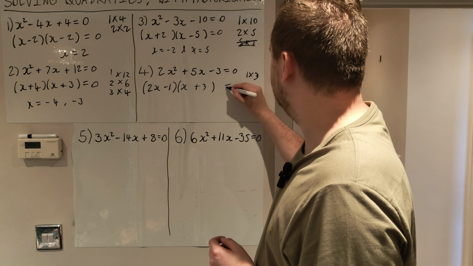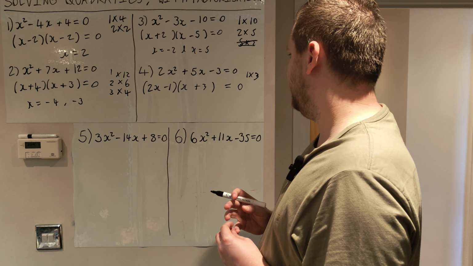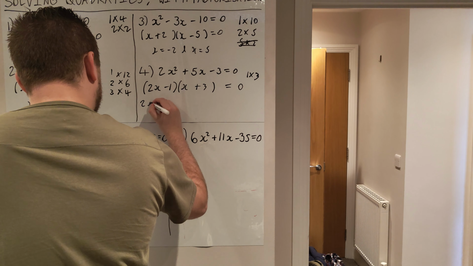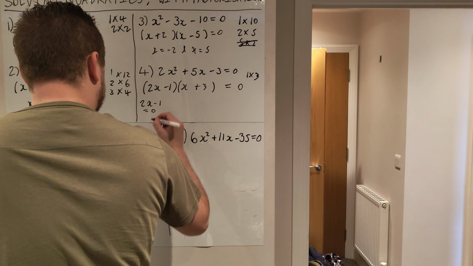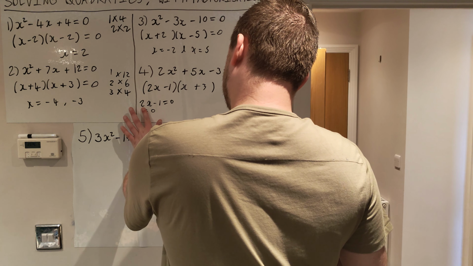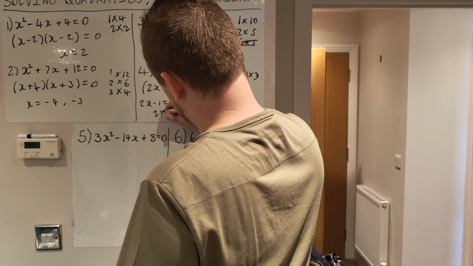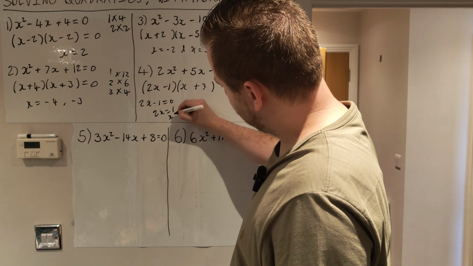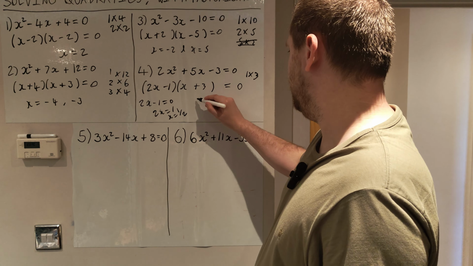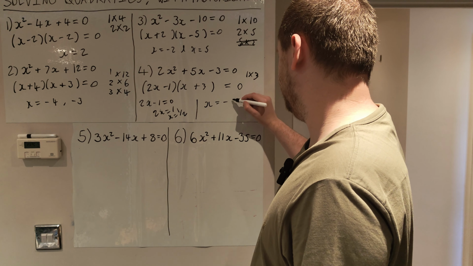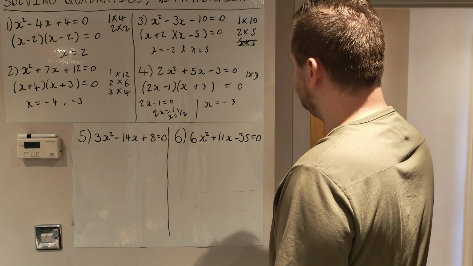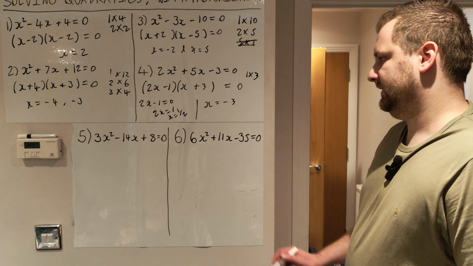So that was quite nice and easy, I feel. And for that being equal to 0, so 2x minus 1 is equal to 0. I shouldn't have written it like that, actually. So 2x is going to be equal to 1. So x is equal to 1/2. Okay. And the other one is just going to be x is equal to minus 3. So yeah, that holds true. Okay. Good. Let's start on these.